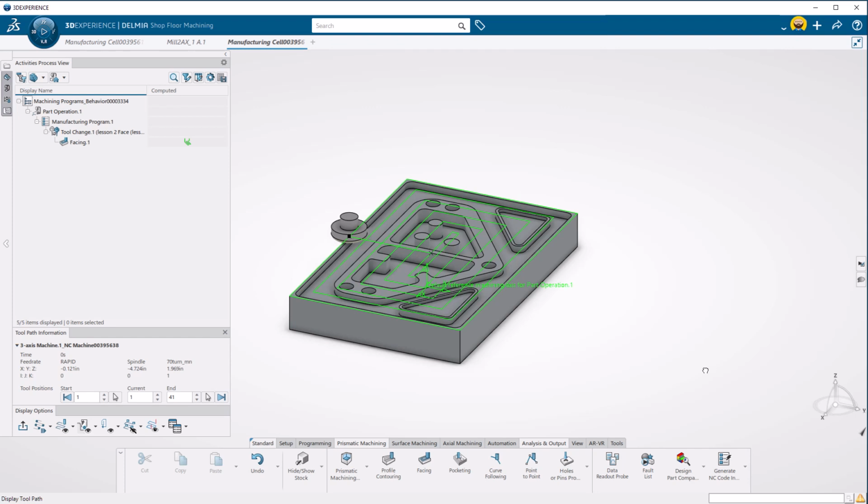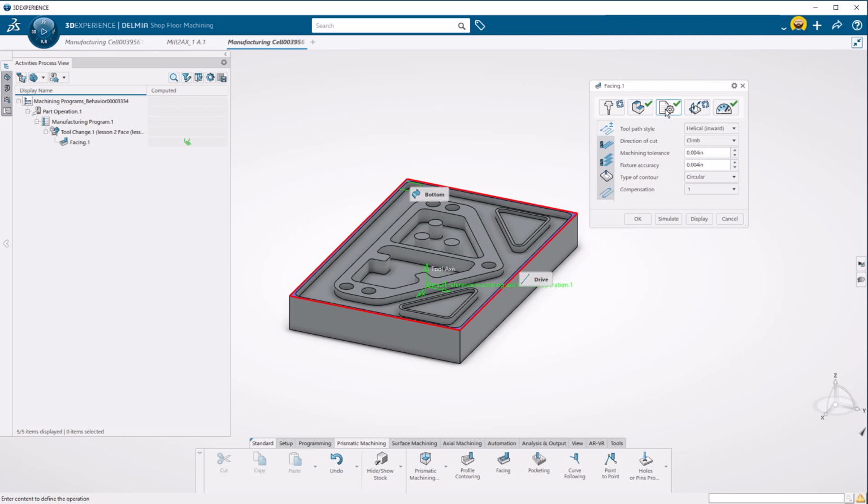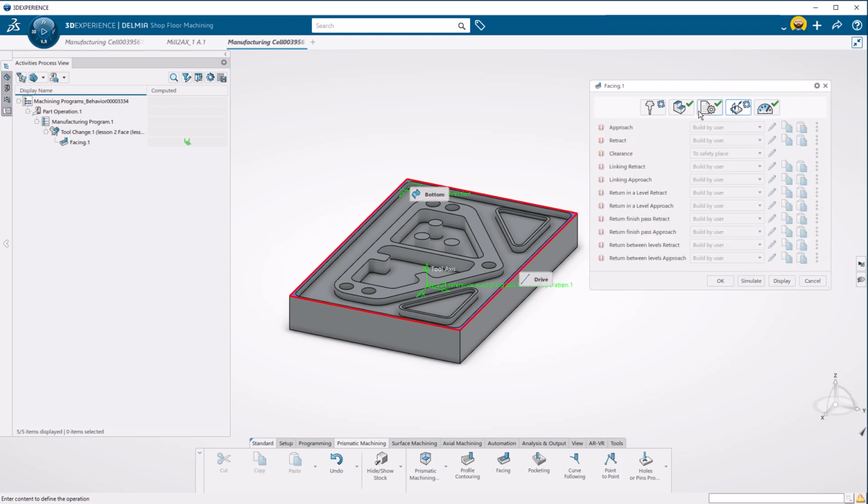Hit Escape once. Select the strategy icon in the middle of the Operations Parameters window. Here, I will change the toolpath style from helical to back and forth. Next, I will select the fourth tab to insert the lead-ins and lead-outs. Change the first two selections, Approach and Retract, to Axial.